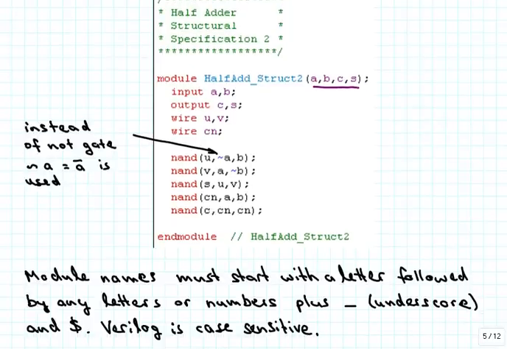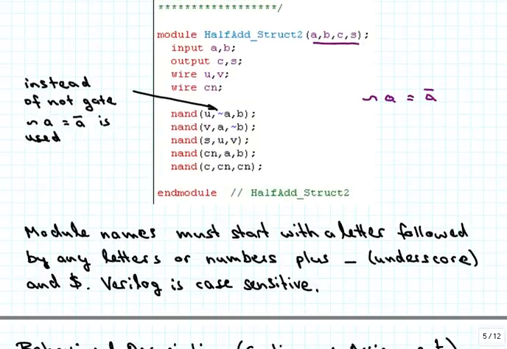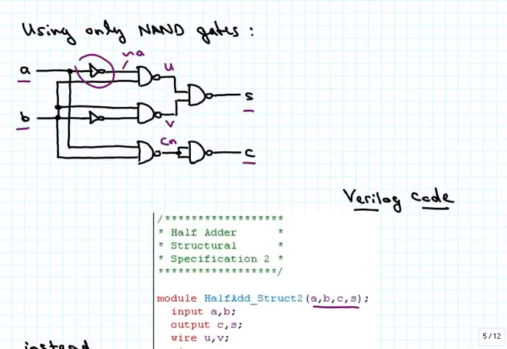We produce now U as being tilde A comma B. So that is a new element here. If we write tilde A, that's the same thing as A complement or A overbar. We did away with actually explicitly declaring those NOT gates by just saying what we have here is tilde A. We have done the same thing here for the NOT of B, which now becomes tilde B. Then we take the NAND combination of U and V and make the output S for the sum. For the carry bit, if we insist on having to use NAND gates, we do now have to produce the intermediate result CN and then invert that result explicitly.